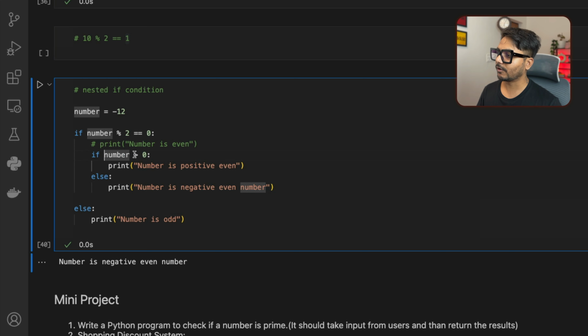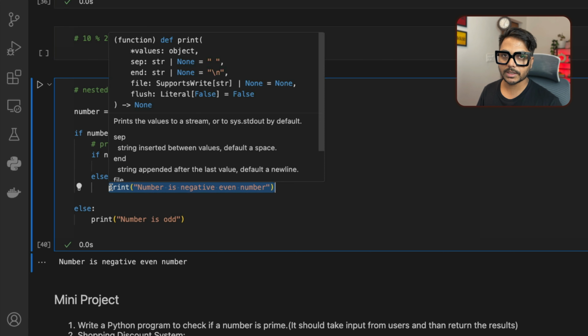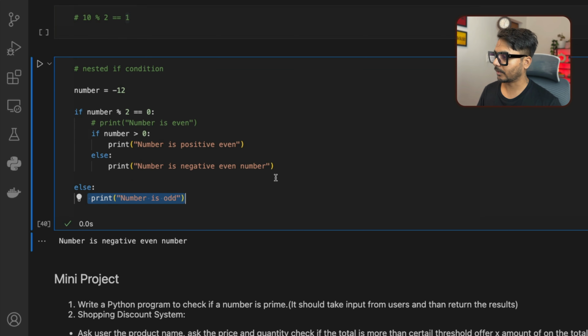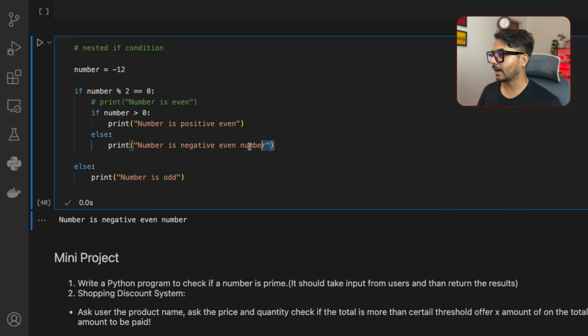So here I'm putting an if logic, and I'm saying if this number is greater than 0, obviously it's not greater than 0, so that means this code is not going to be executed. So it is automatically going to execute the else logic, because this condition is not true. This is true, but this condition is not true. Now that is how it's working. In the else logic, again I can give the same thing, like positive odd number, negative odd number. But this is called nested if.